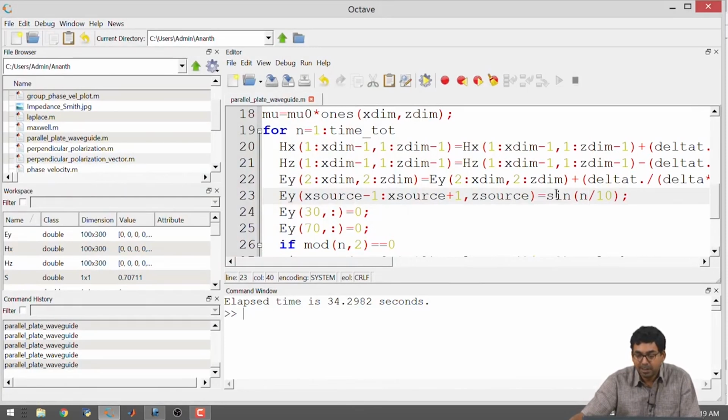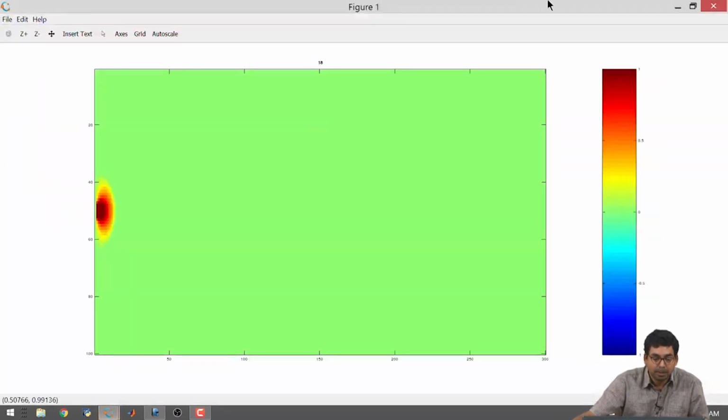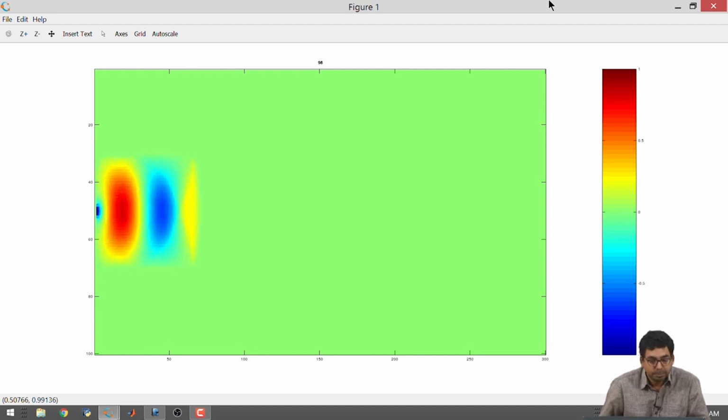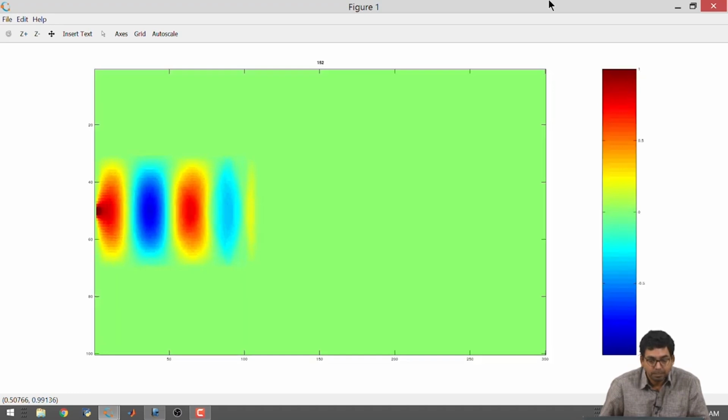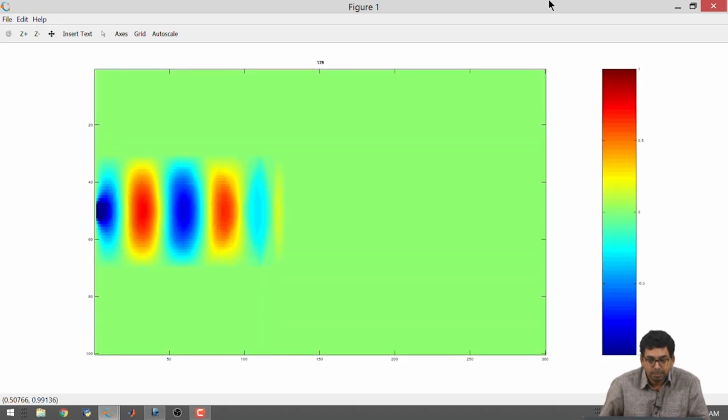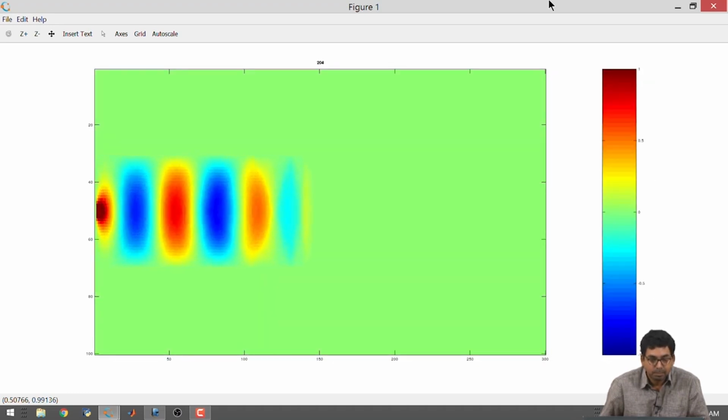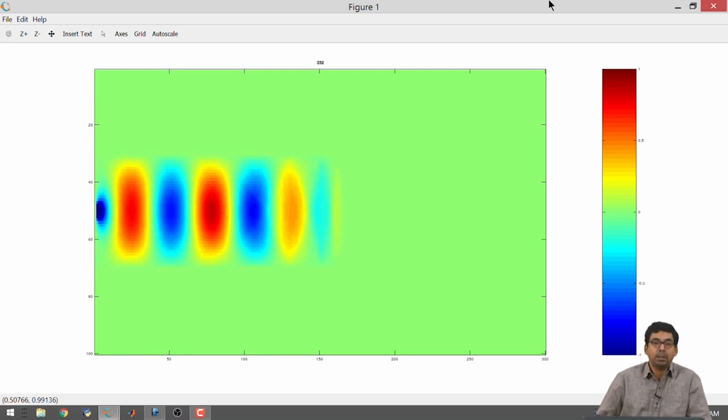So, in order to increase the intensity, all you need to do is multiply this with some constant. So, I can just put 3 times, etc., right. So, I will just run this again and then I will try to see what happens. Okay, seems like I am able to launch, all right.